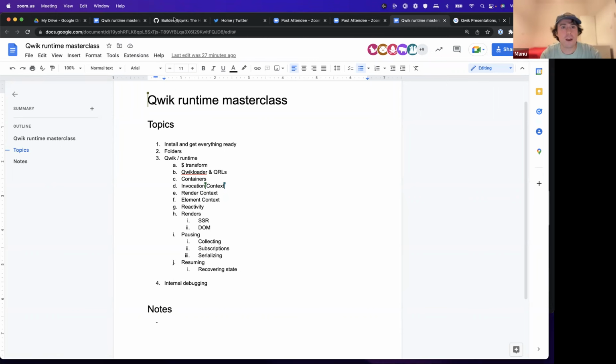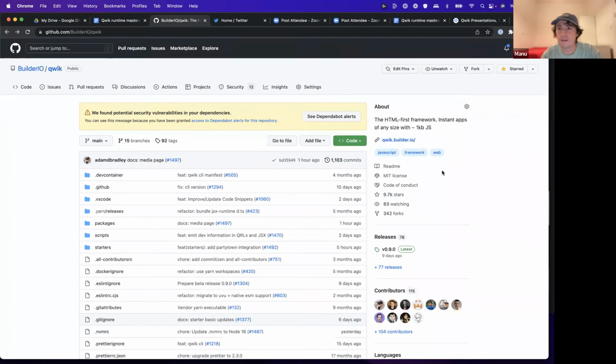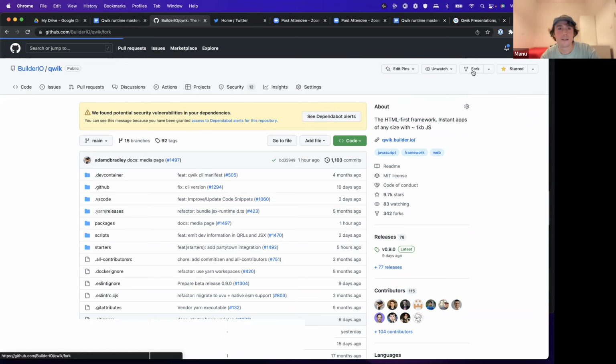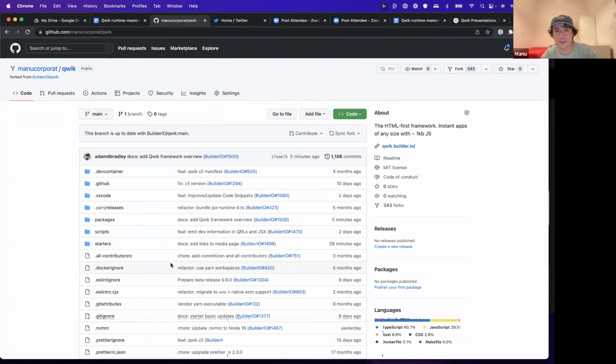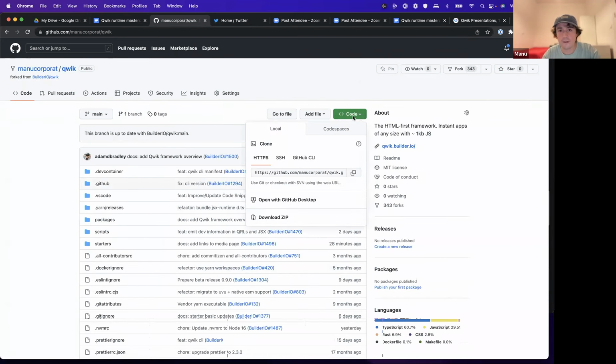Maybe everyone is familiar, but in case it's not, I'm just going to go to the repo and click fork. I'll say create fork. This way, for those not familiar, it's a copy of the repo, so I can work locally, push changes and make contributions.